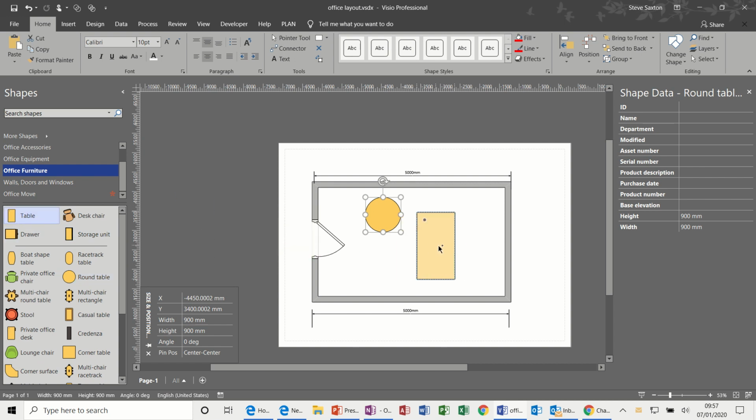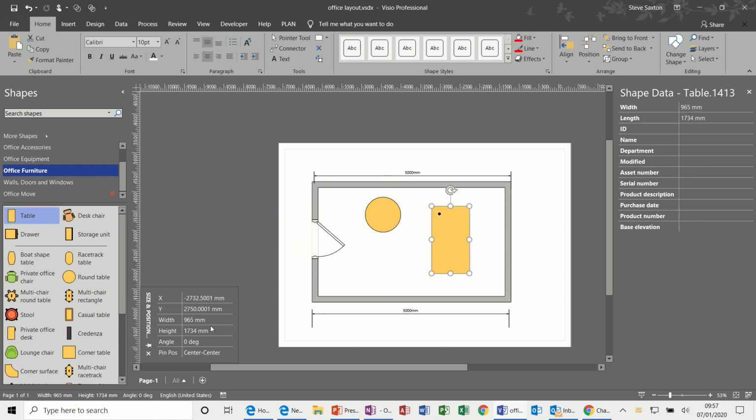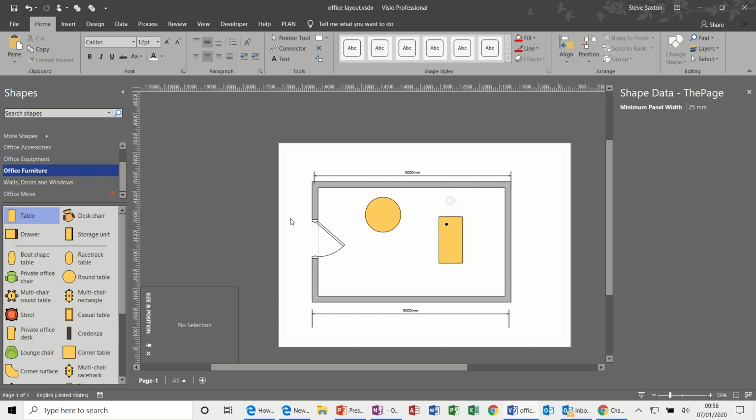Let's bring that table in. Again, the measurements come preset, but normally, let's try this. 1200 millimeter by 600 millimeter. That is the size of desks that I used to have in my training room.